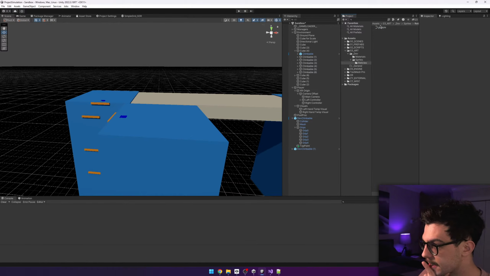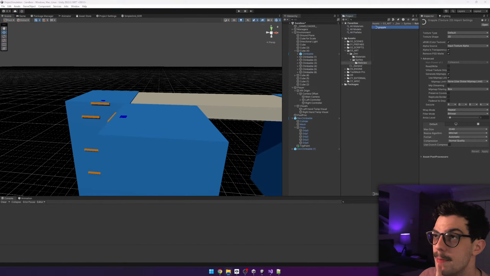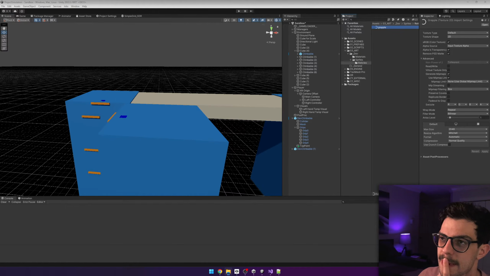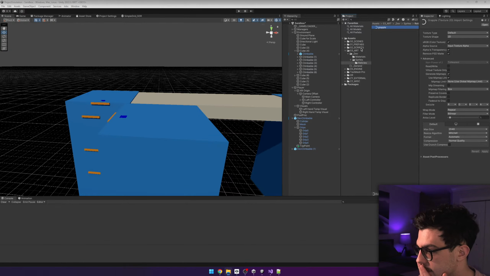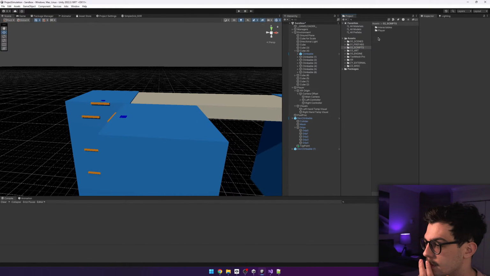Remove PSD mat, yes. Because if I include the meta file, then I should, in theory, be able to grab the script and just dump the script onto it. Actually, maybe I don't need the meta file for that. Scripts. Grapple reticle.cs. Let's go to scripts. Player interactables.